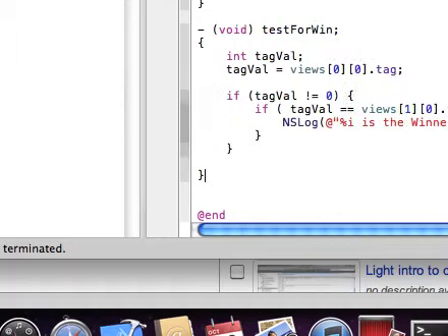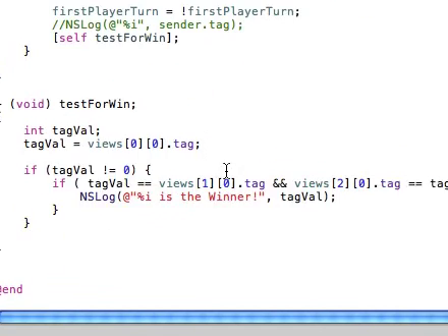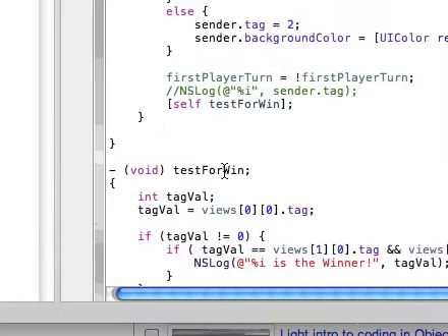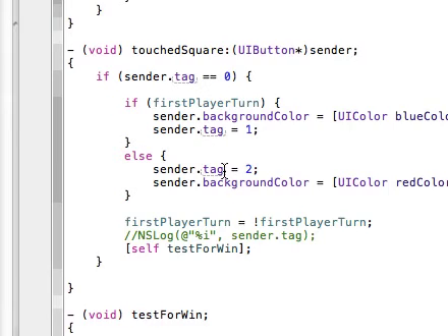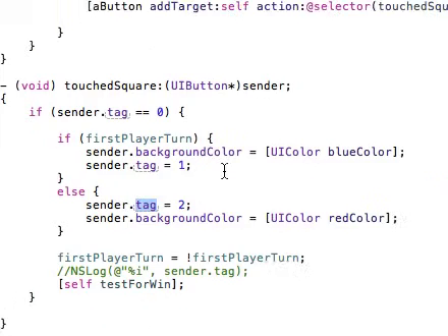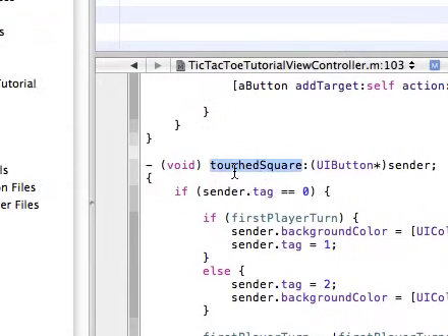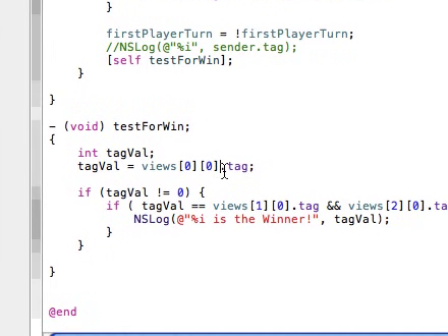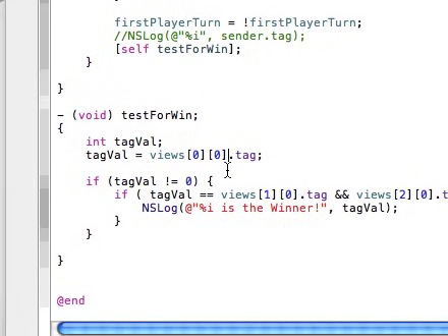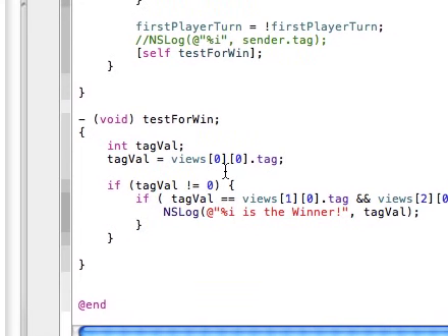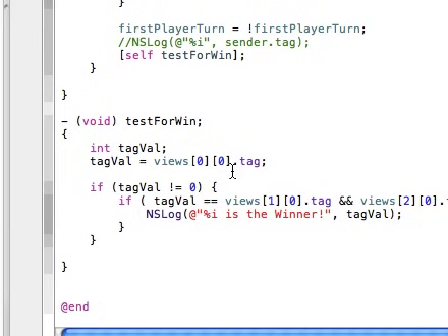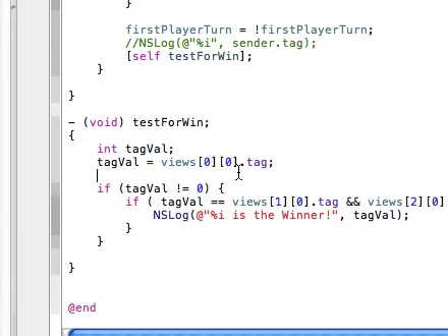Alright, I'm going to copy and paste. I just ran into a little bug here. This is actually buggy code. Remember how the sender.tag is the actual button, because the button is the thing sending this message or saying call this function. So if I test the view's tag, then I'm testing the wrong tag. I need to test its subview, the button. Now there is a way I can do that. I could say view's subviews, and get the object that it retains and convert that to a button and grab the tag, and while it's completely possible, it's kind of annoying.